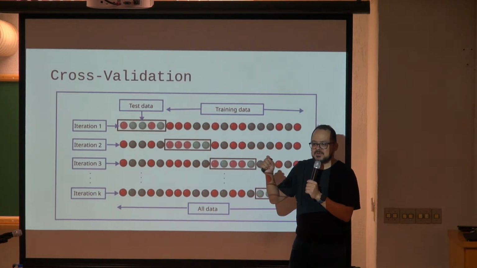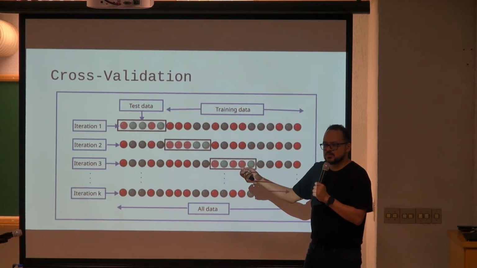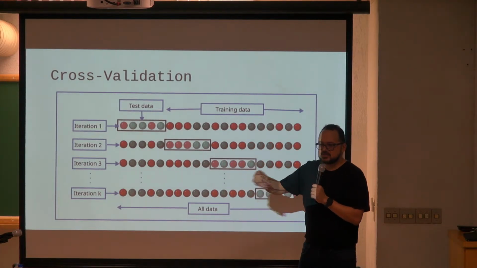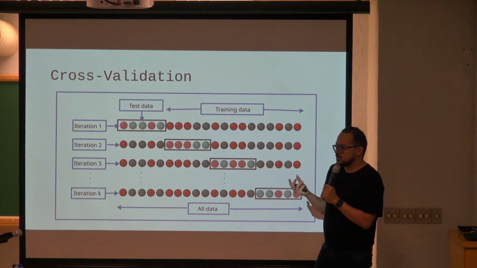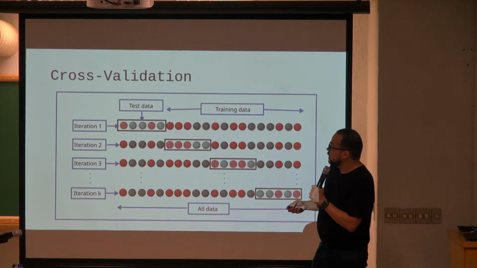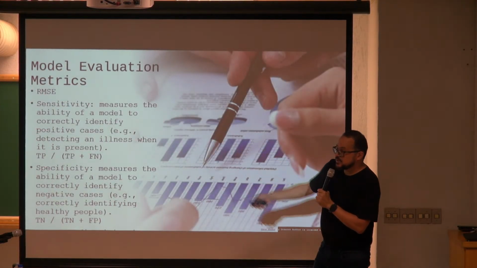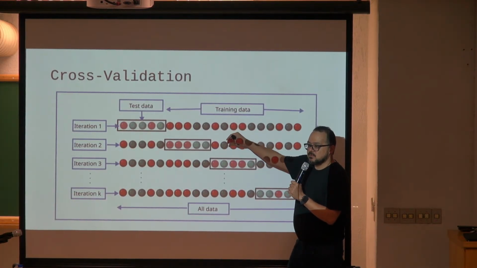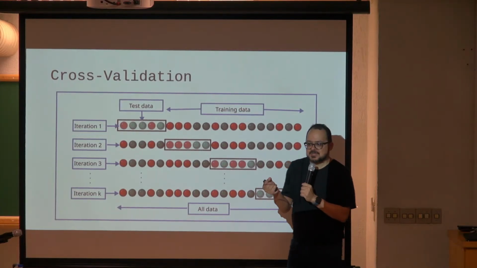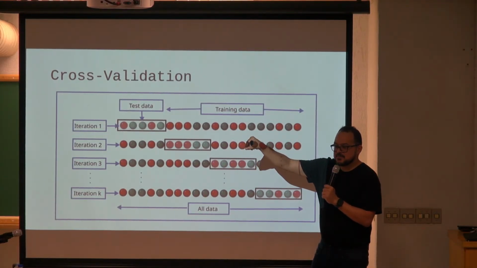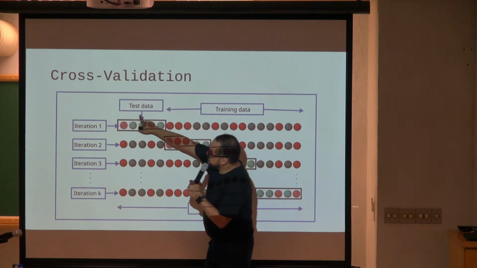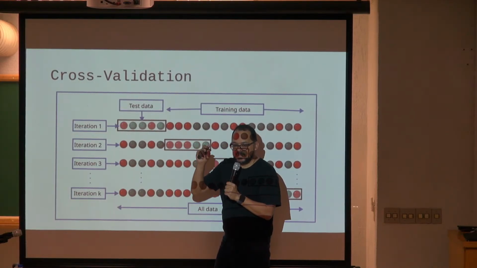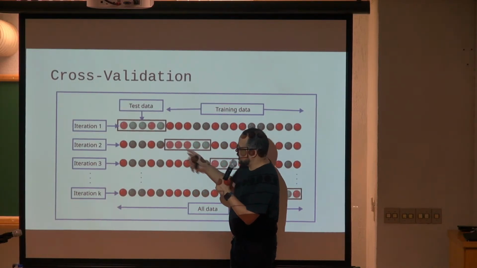But I told you guys, there are a lot of metrics that we can use. We can use sensitivity, accuracy, mean square error if you're looking at regression models, the ones on the slide before. So we have all these metrics here. We fit the model here, but when it's time to compute the metrics, I compute the metrics on the test data. So what is it that we are doing here? Let's try to understand this with an analogy.